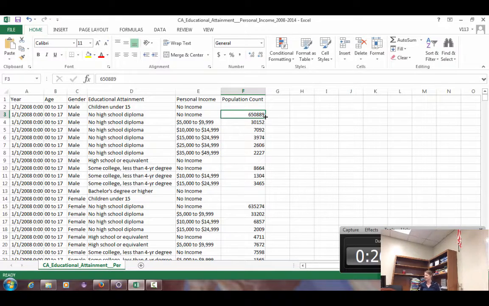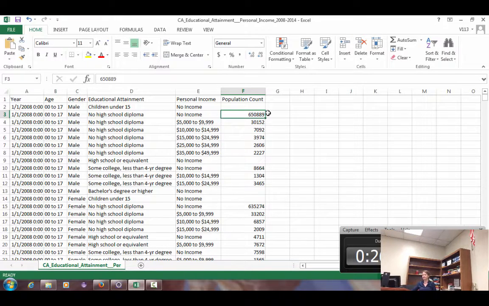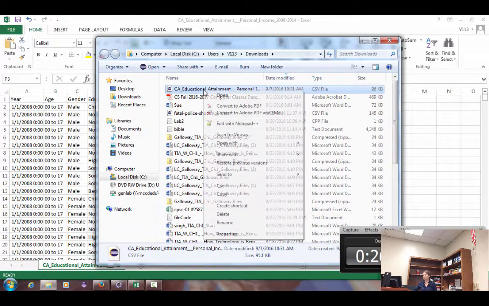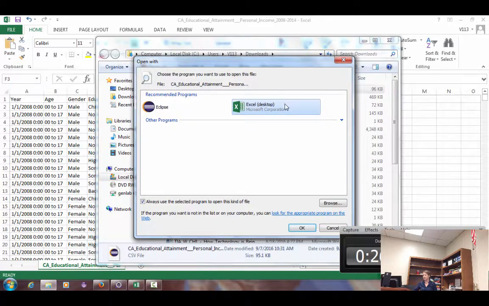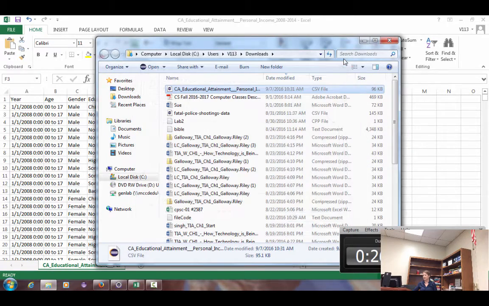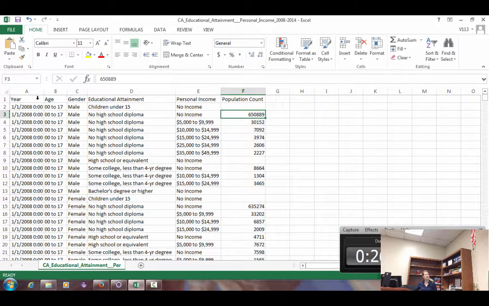In fact, did everybody's file open in Excel? When you download it, if it did not open in Excel, right-click it, say Open With, and Open with Excel. You might have to choose the default program and look for Excel. And I'll make sure everybody gets their data first.